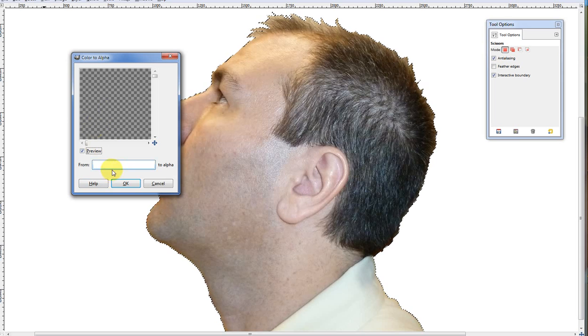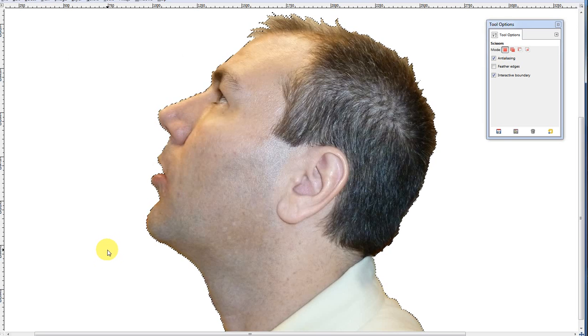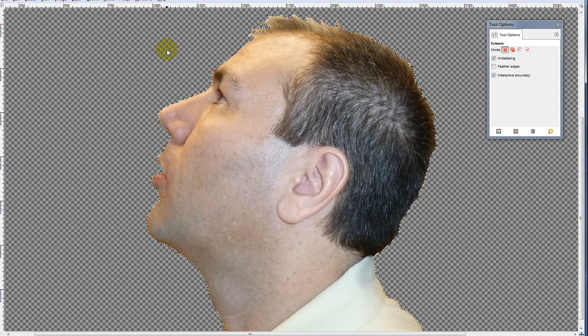And what that's going to do is take this white color, that's usually what the default color is. You can change any color to transparent, though. We're going to change that white color to transparent. Okay. And now it changes the background to this little checkerboard design, and that tells you that it's transparent.